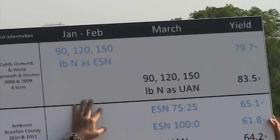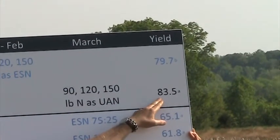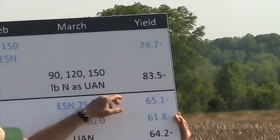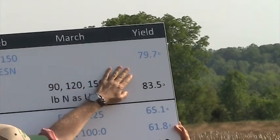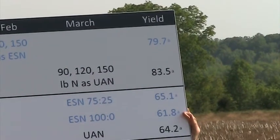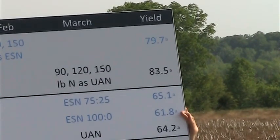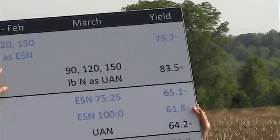On average, across what we saw, if we got an average of about 84 bushels of wheat where we used our standard approach, we got a little bit less, about 80 bushels per acre with the ESN. So the company's conclusion from that work was that putting ESN completely out early, a month early, probably wasn't a good idea.